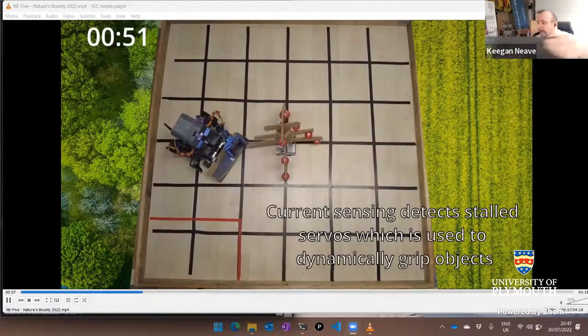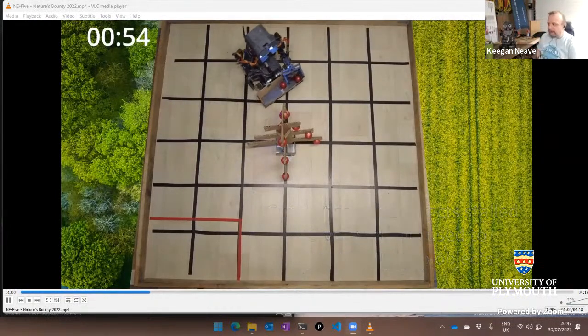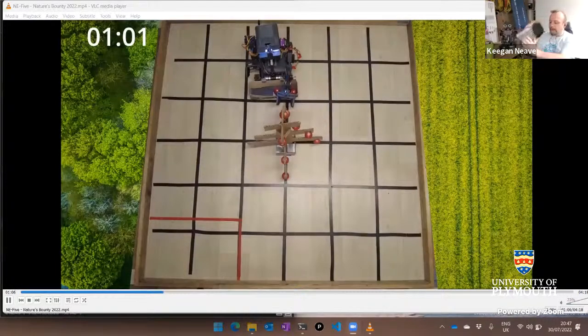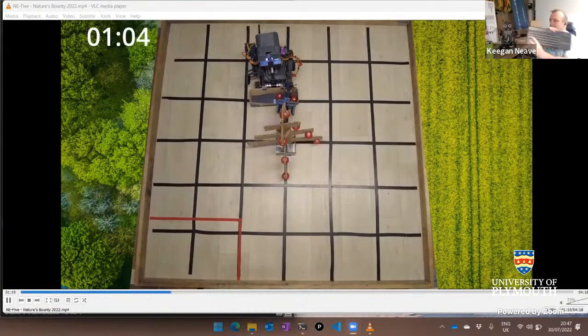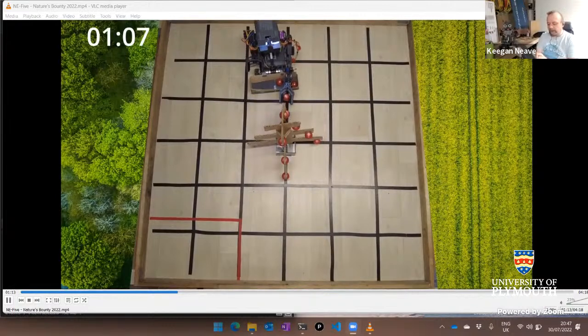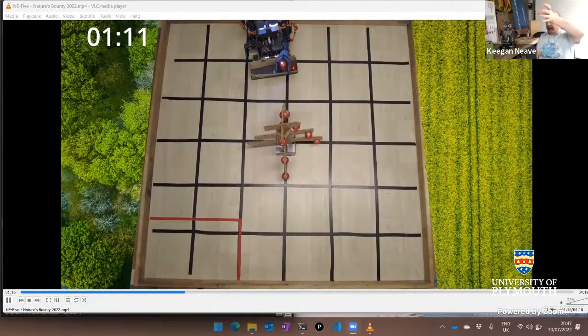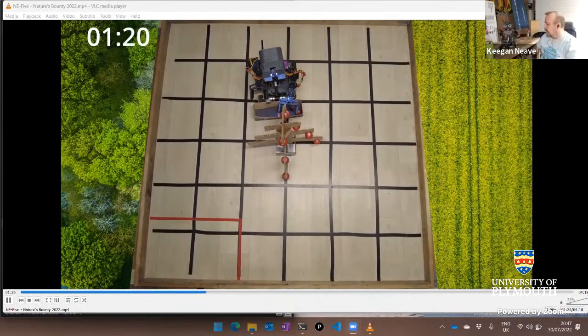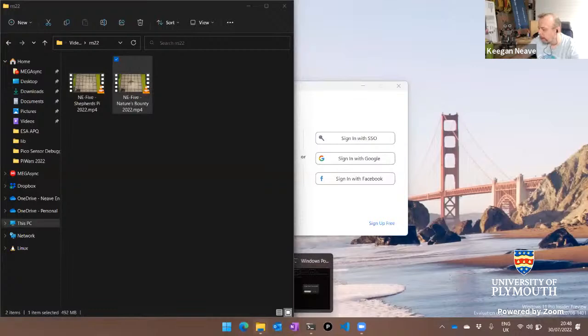So what I ended up doing instead was, you can see the mechanum wheels coming into play there as well. I had basically this keyboard, and for the top line of the keyboard I had QWER, which was: move the arm up to the top, then close it, pull it back, and then the final one, as you can see, the robot holding over the basket and dropping it in, and then moving on to the next one. It wasn't what I was hoping for, with full autonomy using the computer vision to grab it and all the rest of it, but I got a lot closer than I had in previous years.